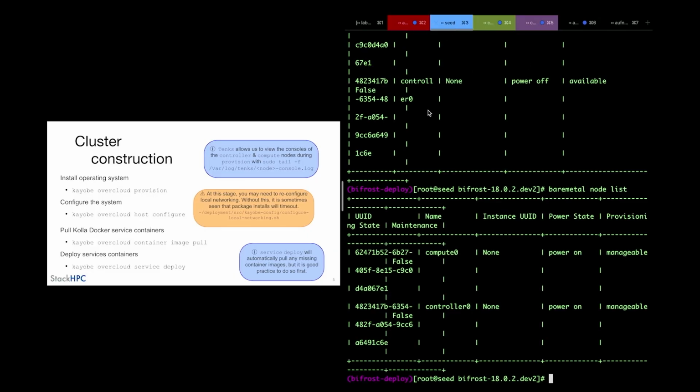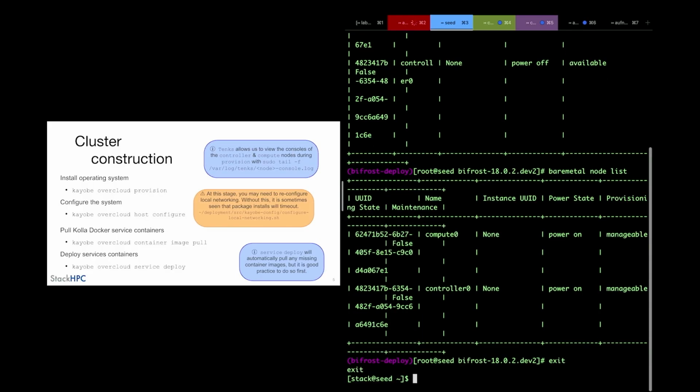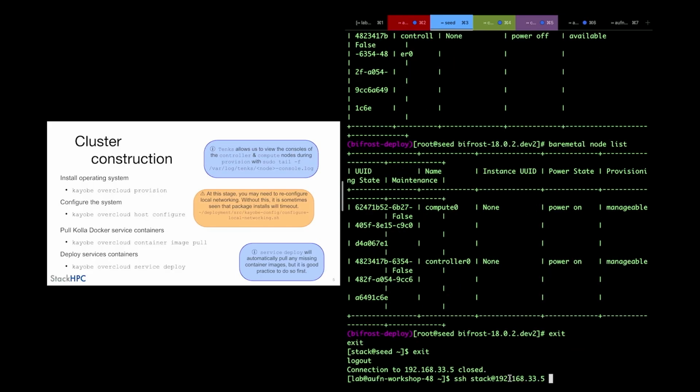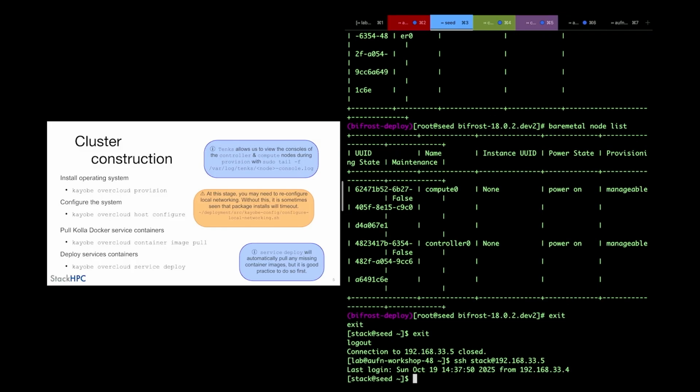Oh, so if you want to have access to Bifrost, you SSH to the seed, which is this. I'll show you the IP address. You would just need to go to 192.168.33.5. Once you've SSH'd to the seed, you can run a sudo docker exec to execute a command -it for interactive, and then the container is called bifrost_deploy. It does have autocomplete, so tab will do that, and then the command at the end, bash.